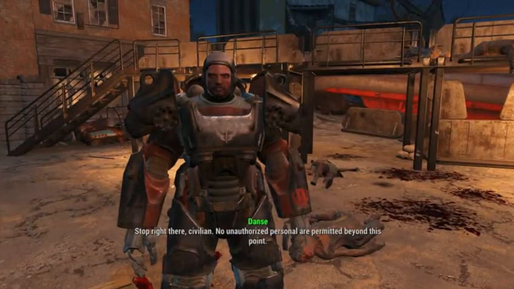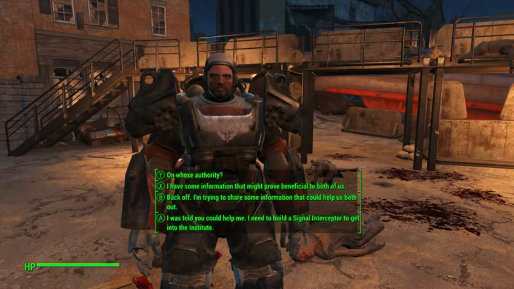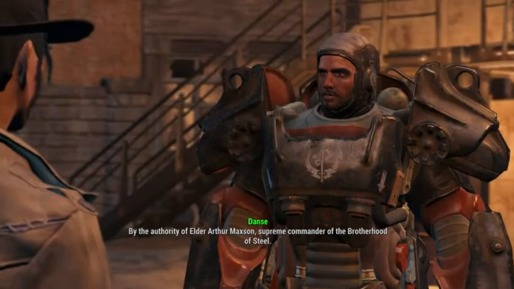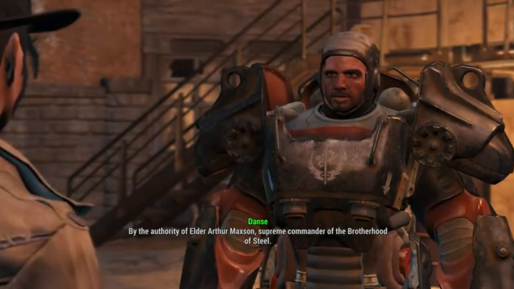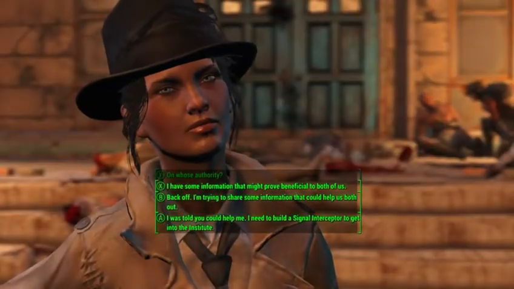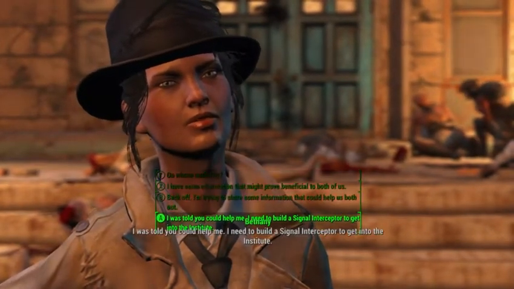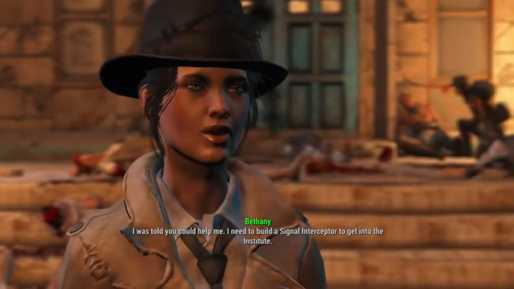Stop right there, civilian. No unauthorized personnel are permitted on this point. On whose authority? By the authority of Elder Arthur Maxson, Supreme Commander of the Brotherhood of Steel. Now, tell me what you're doing here, or be on your way. Alright, I was told you could help me. I need to build a signal interceptor to get into the Institute.